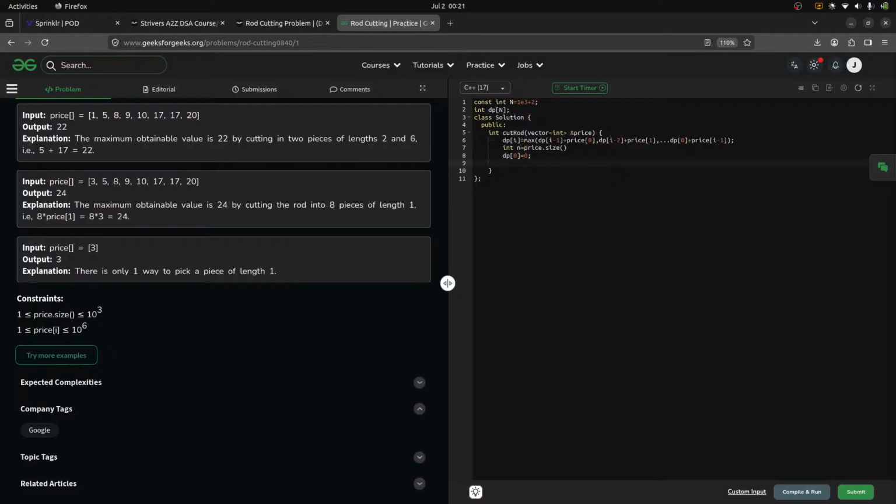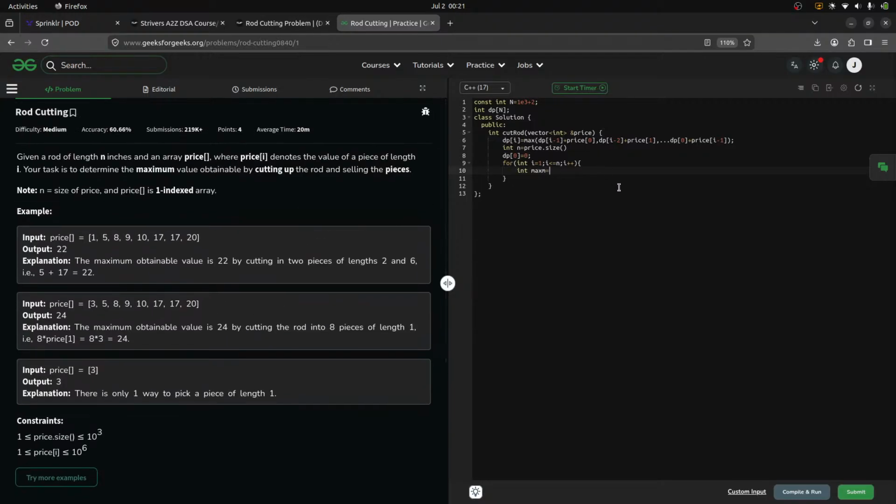And now what you will do is this thing. Let's say that I have some maximum, which is initially maybe int min, or maybe not int min, actually it should be 0, right?